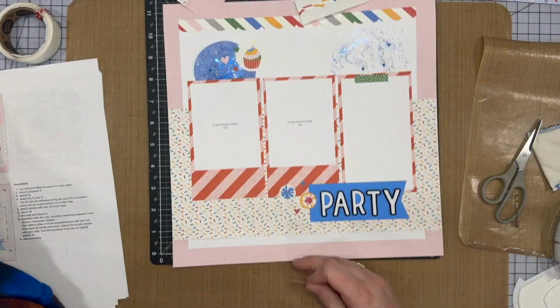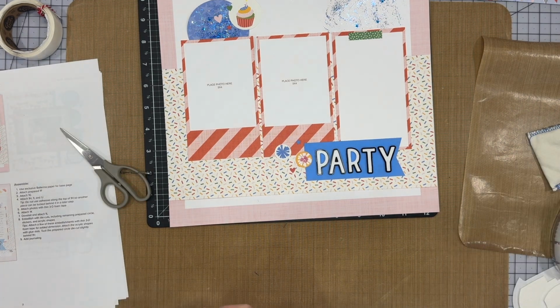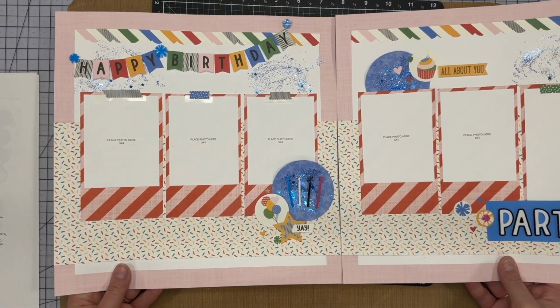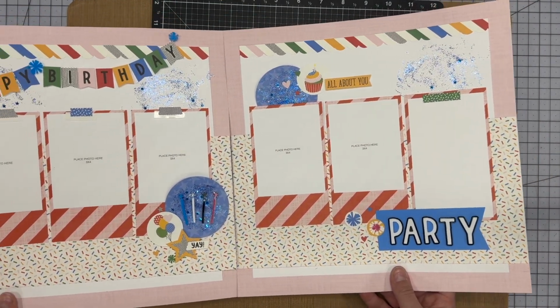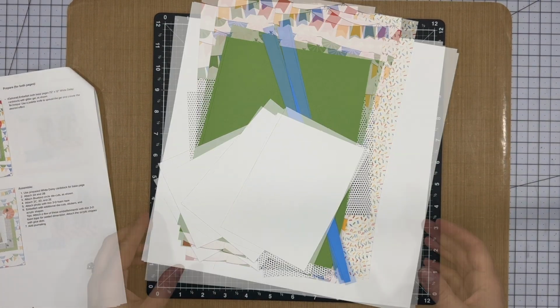In my kit, I was missing the middle of the P and the middle of the R, so we did call Close to My Heart and they are sending those, so we will be able to finish our kit. If you ever have any issues like that, please do let us know if you are our customer, because we will be able to help you with things like that. But that's layout 1, and now on to layout number 2.